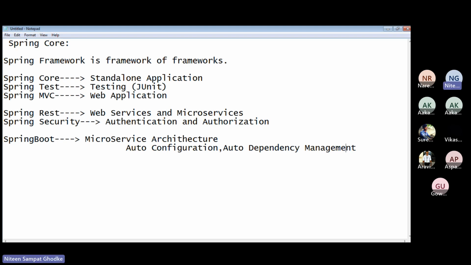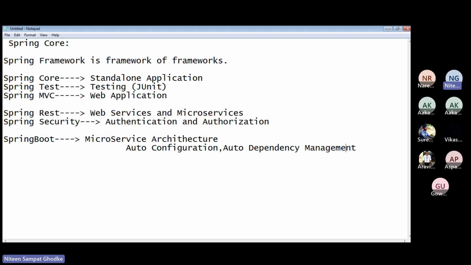In short, I can simply say developers should concentrate on developing rather than doing extra things which are not necessary or which are a little difficult and waste the developer's time. So Spring Boot will do the auto configuration, the auto dependency management, and take care of your project structure.